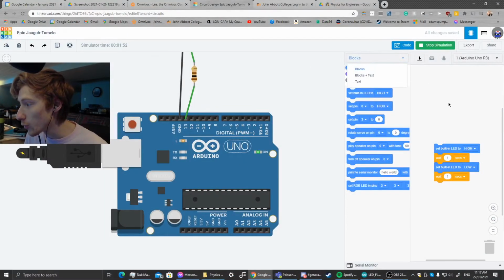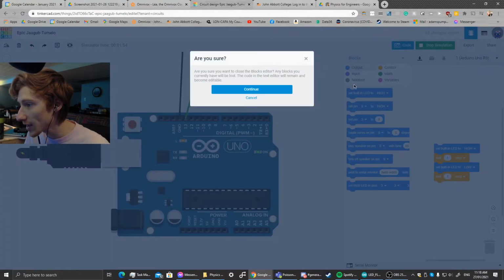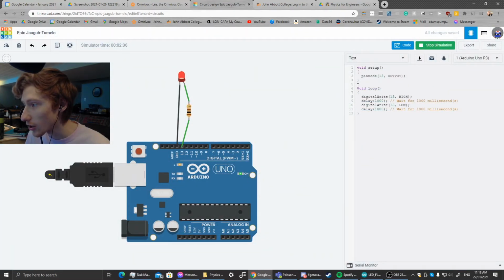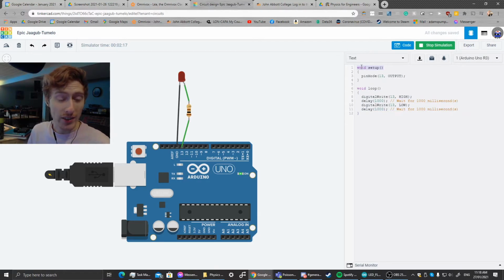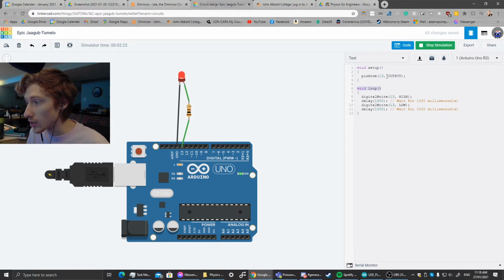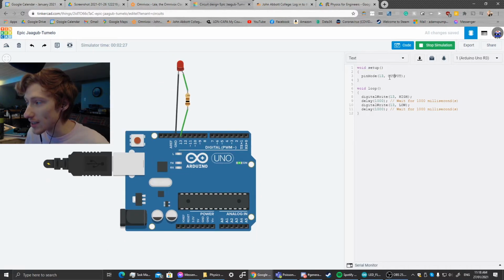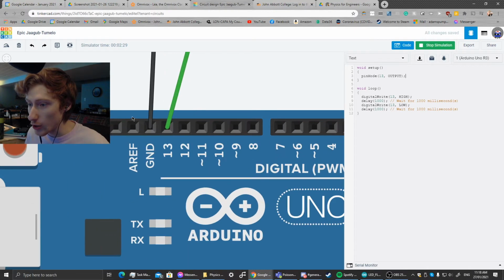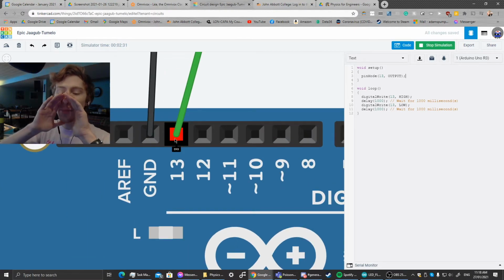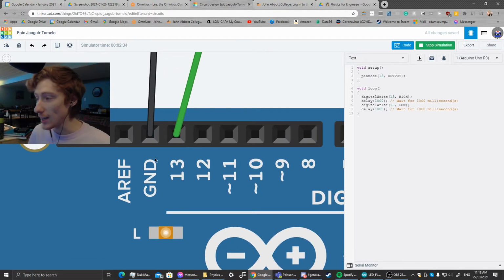Of course, now, if you want to move on from the block code to actual text, these are the two key parts at the start. If you read the code from left to right and look at the important parameters, you have this section and this section, with this part of the code being the void. As I like to call it, the void of constant repetition, or the void of setting up. Basically, at the start of the device, it sets this pin to be an output. So it just says, hey, wake up, pin 13, you're going to be set as an output pin.